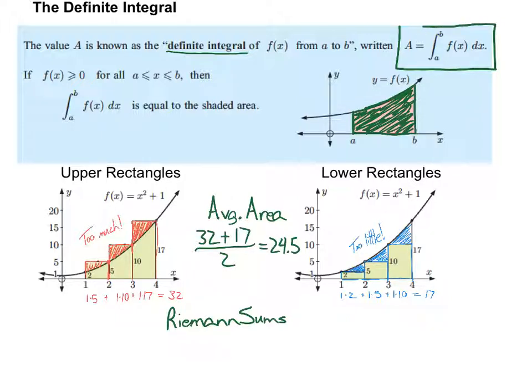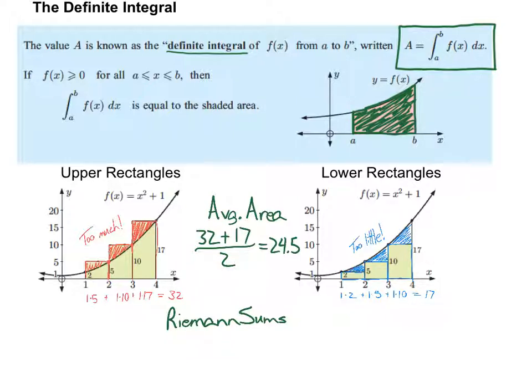This is notation that you should be very familiar with. Just to break down this notation, this symbol here is a stretched out S. That's our integration symbol. A here is the lower bound, B is the upper bound. You put the function in here, and then this dx is what's known as the differential. That differential represents the width of the rectangles. It's representing the width of the rectangles.